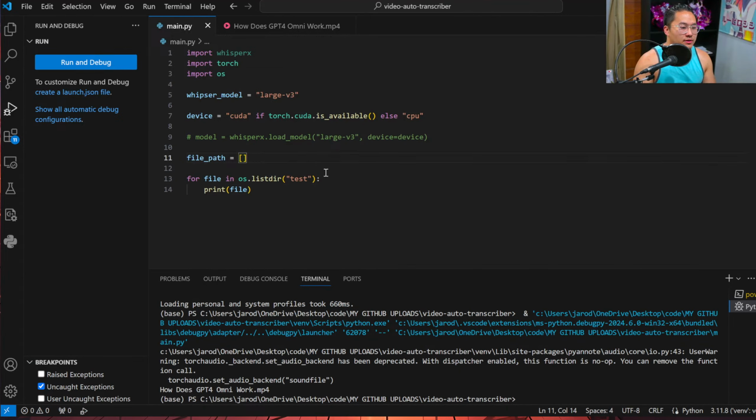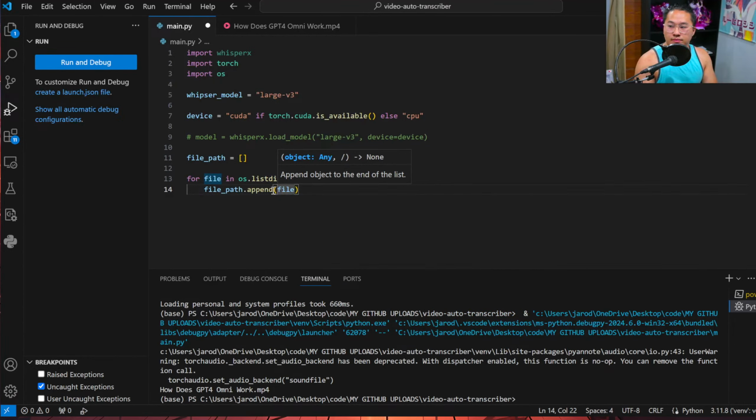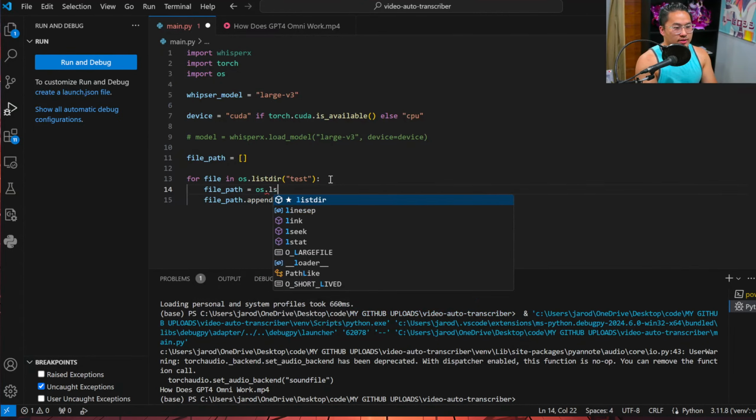Let's see. How path equals append for the file. OS file path. Let's go ahead and do os.list.